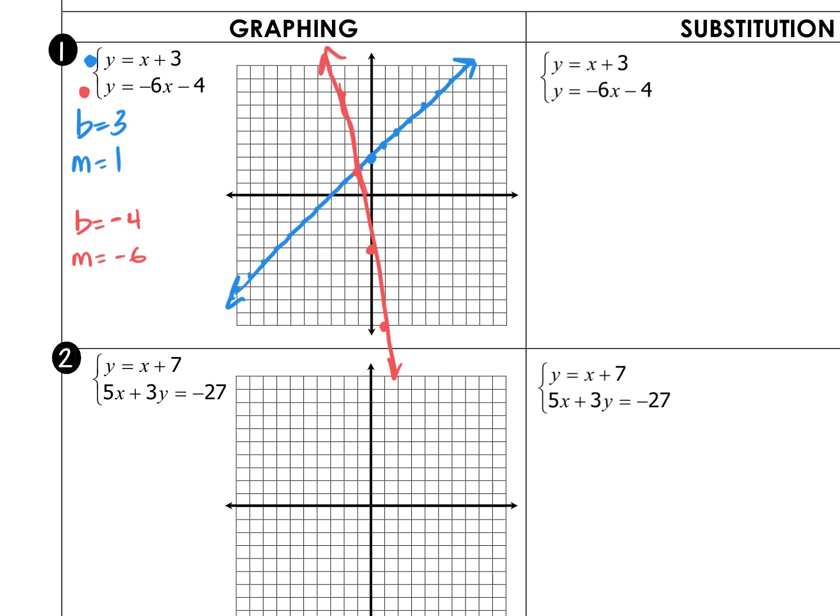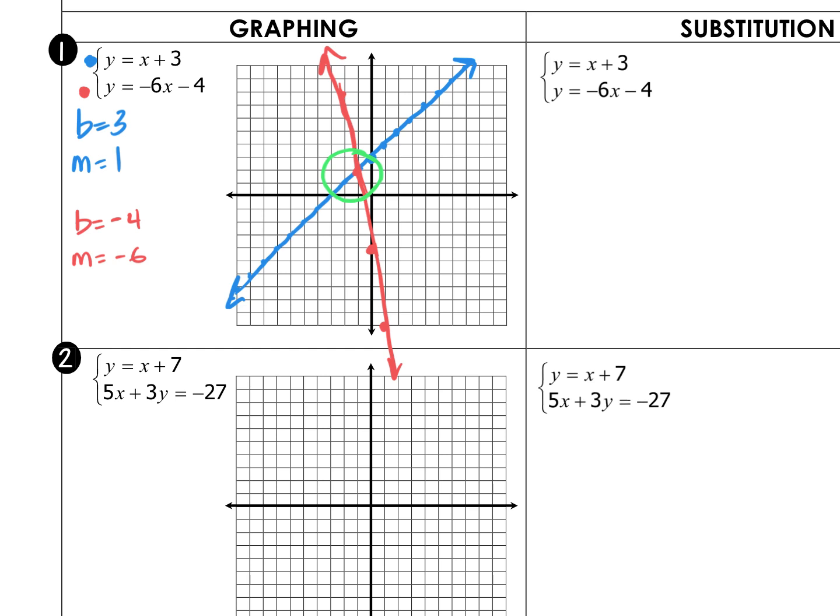And we can see our point of intersection is right here. Our answers to all of these questions are points, so they should be written as a point. And to differentiate a point from just two numbers, you have to put it in parentheses.